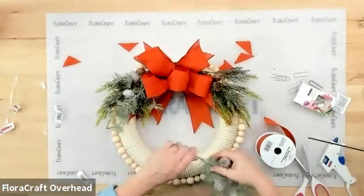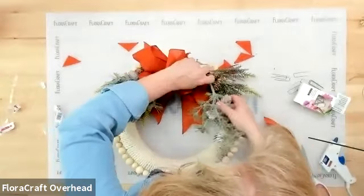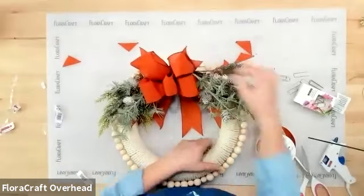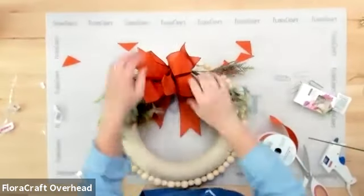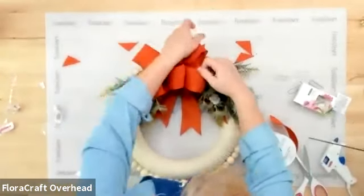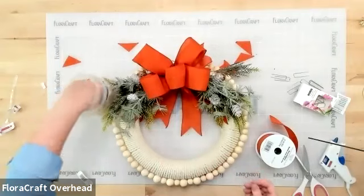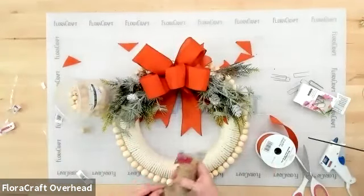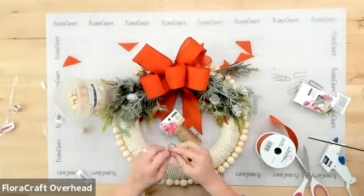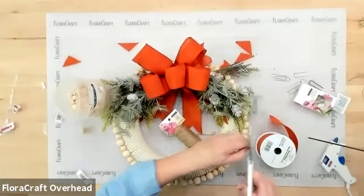And then the only thing we have left to do is add the little bead hanging ornament-like things that I made from the bead package. But now that I remember, I'm out of large beads. So literally all I did for these is just string them. I put a knot in the end of the twine. You've got to put kind of a big knot so it doesn't slip through the bead. And pin the end real tight.